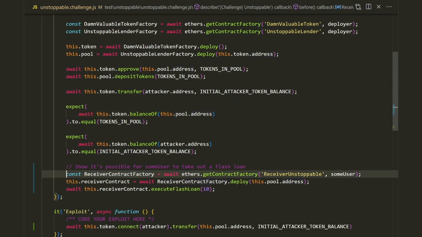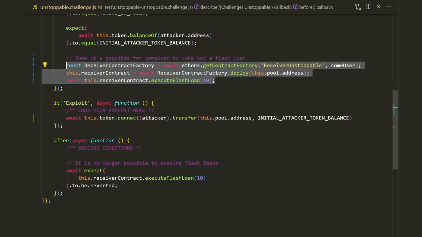Alright, here's just some lines of code to test and see if the flash loan contract is able to give out flash loans, and that's quite self-explanatory, so we're not going to go through these lines.